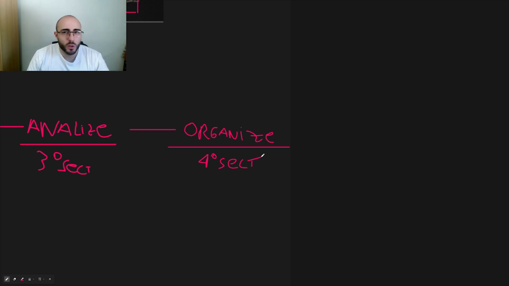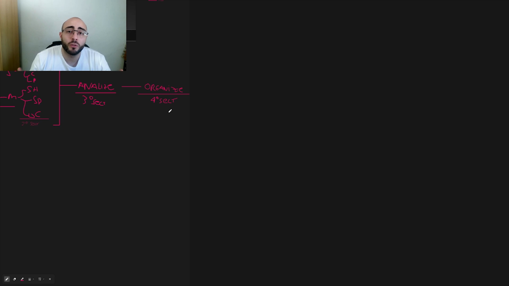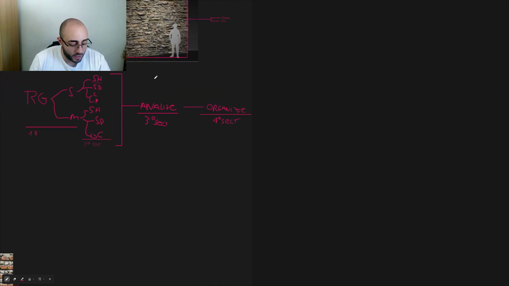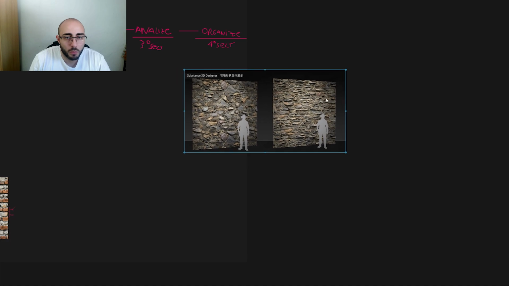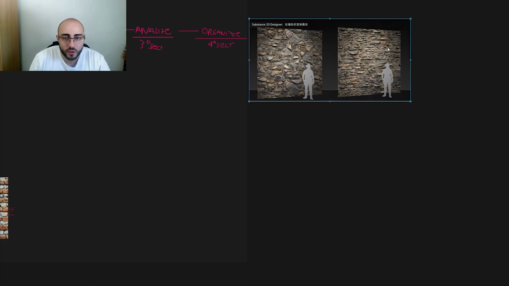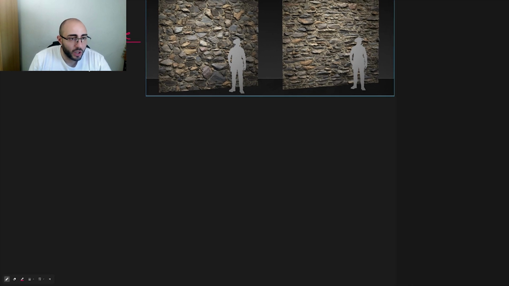So how do we do this? We are going to make the thought process of working in Substance Designer. That means we are going to create an order for these things. Let's take, for example, that I want to create this material here. So I'm going to do my organize section. This section is going to allow me to think, before jumping into Designer, how I want to do it in Substance Designer.